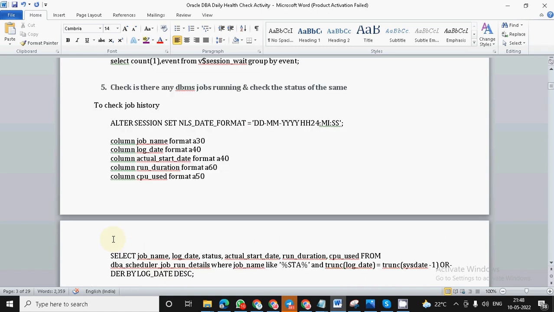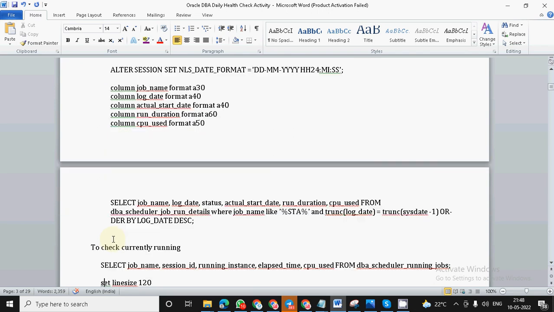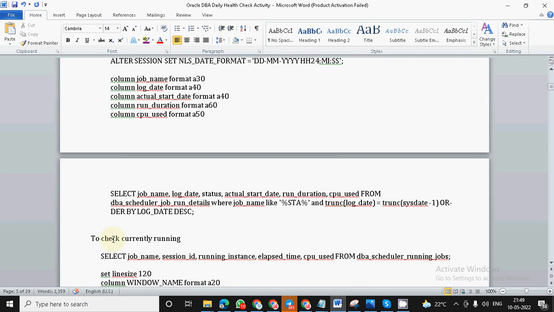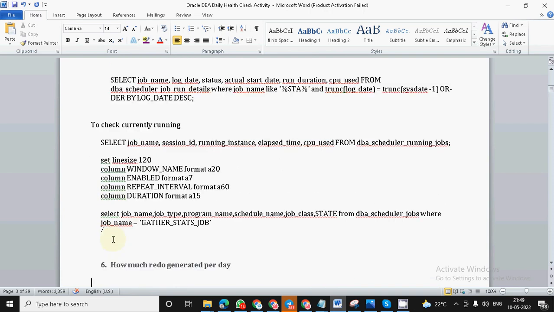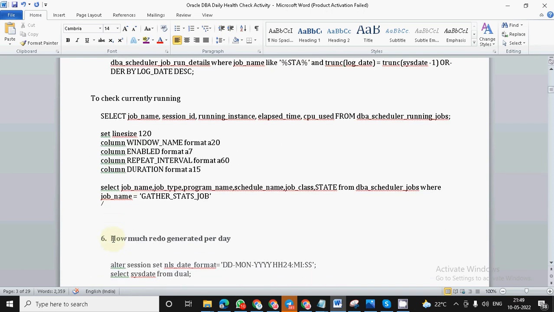Sometimes in the morning, the application team complains that the database is running slow. In that case, maybe some job is running, some maintenance job is running in business hours as well. So we need to kill it, or take a decision based on the application or management decision, whether we need to kill or stop. They will guide us and instruct us on what we need to do. These are the views: DBA_SCHEDULER_JOBS, with which we can check scheduled jobs, and DBA_SCHEDULER_RUNNING_JOBS. With the help of this view, we can check whether a job is currently running or not. So we can use this.